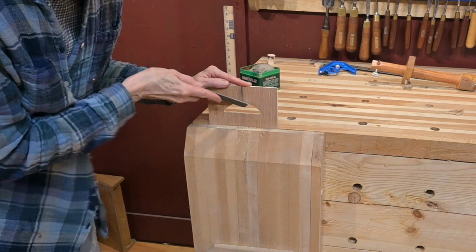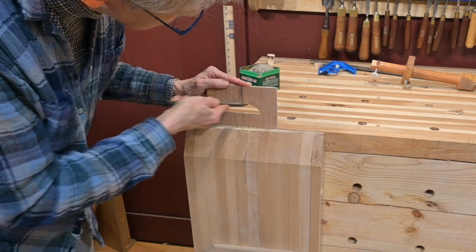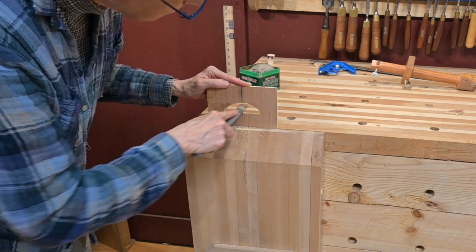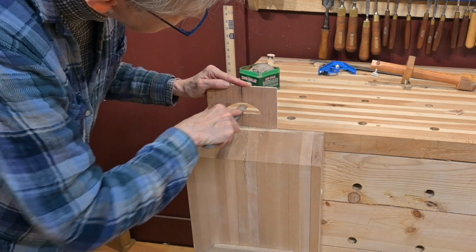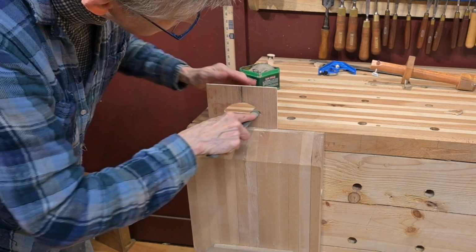Here I smooth the cut with a file. When I'm done with this, I will cut notches in the top and bottom of the pattern along the center line so that I can use those notches to line up the pattern onto the actual pieces where the hand grip is to be cut.